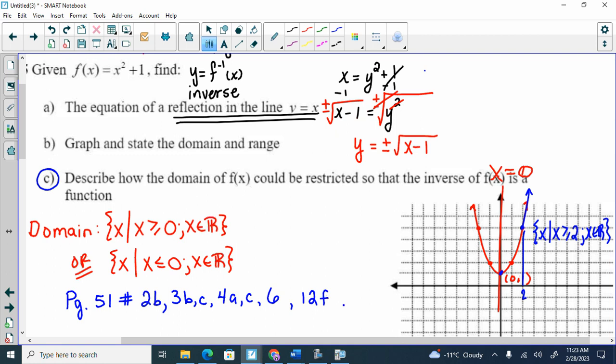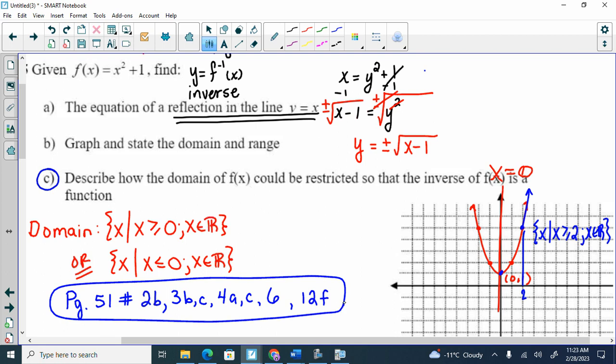6 is a matching. It's making you determine the equation of an inverse. 6 I really like because honestly people can't find the equation of an inverse because they get literally stuck on the first step, swapping the x's and y's. They just don't do that, and then they sit and stare at it and go, I have no idea how to do that. If you swap the x and y, most people can find the equation of an inverse, right? Same step on that step. Equation of inverse, swap x, y. Again, I put that on my little sheet. Step 1. Solve the equation of an inverse. Swap x and y.